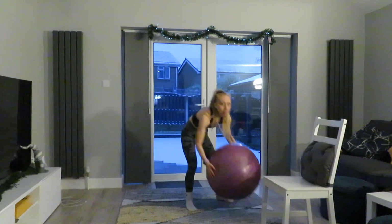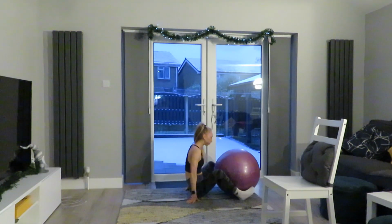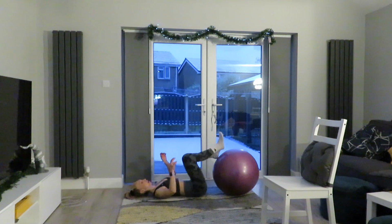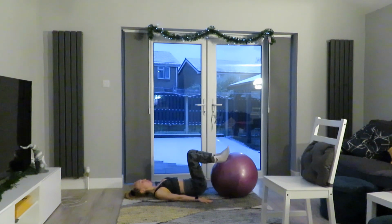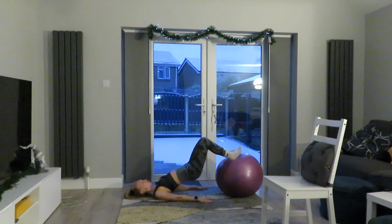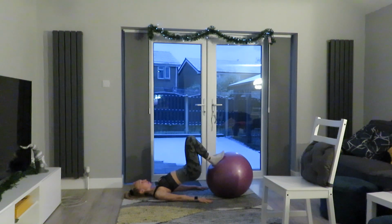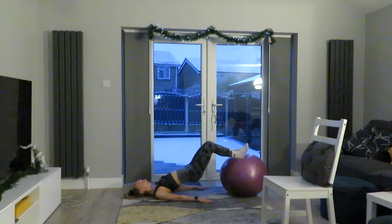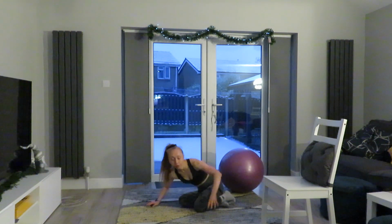So we start with the squats, we then go with the step-ups, and then another household item. I have a fitness ball here. We've got the ball on the ground. You are laying down here, hands on the ground for stability. You are pressing up into a glute bridge. This is a tricky exercise. You are then extending the legs, bringing them back in, having a good old squeeze, and extending out again. And we're going to aim for 12 reps of those.